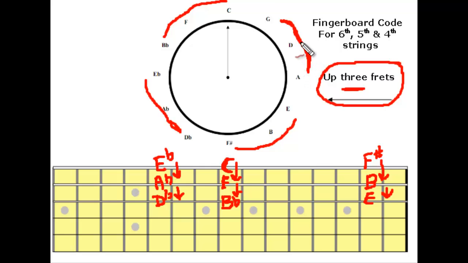And now we want to find a way of locating A, D and G at the 1 fret position on the guitar. So again, I use the fingerboard code number 2, up 3 frets to find my new starting point. So from F sharp, 1, 2, 3, my new starting point is string 6 at the 5th fret, and that's the note A. Now by now you know what's going to happen. If I go to the string underneath, I'll have the note D, string 5 at the 5th fret. Directly under D, I'll be able to automatically locate the note G, which is the last note I need in my travels around the circle of fifths. So we have A, directly underneath A is D, and then finally it's G, and that's how we do it.